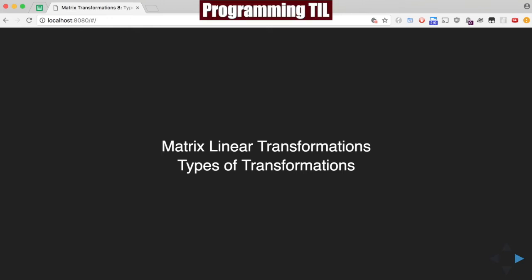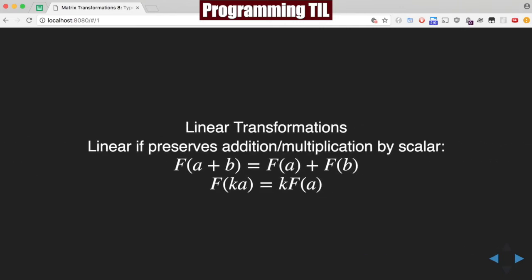I learned 3D Math Series, episode 18. We're going to be looking at types of transformations, and not just linear ones, all types today, and just some facts about each type of transformation we'll be looking at. So let's start with some linear transformations.